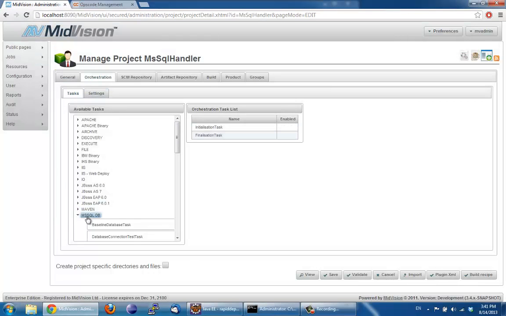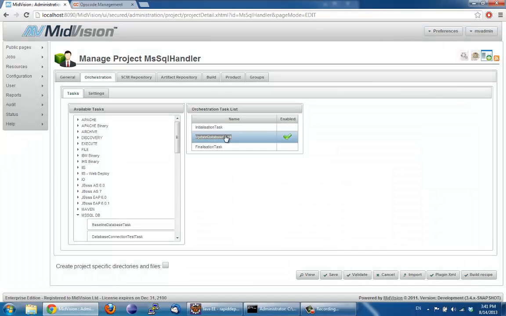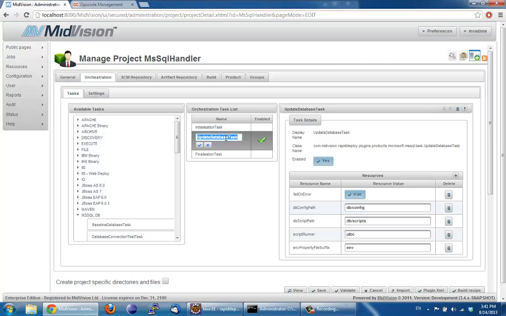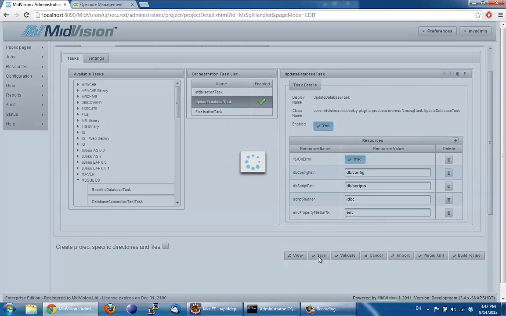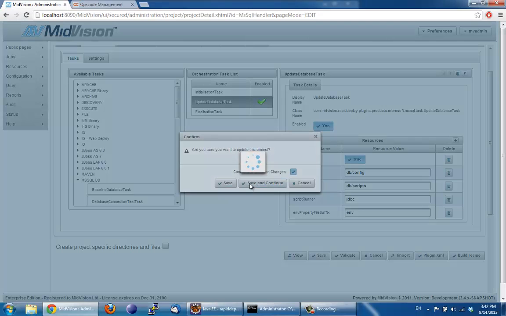First of all, I will just put here an update database task, which will use some scripts under this folder, and it will run on the selected instance, which can also be configured by parameters. So I save this.